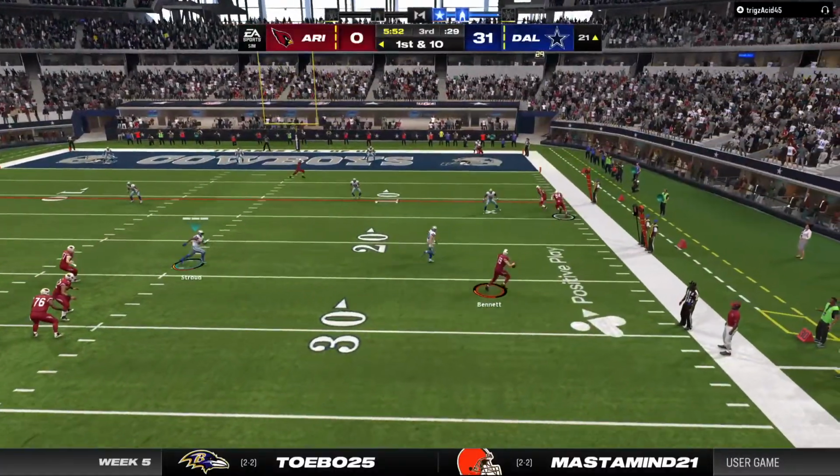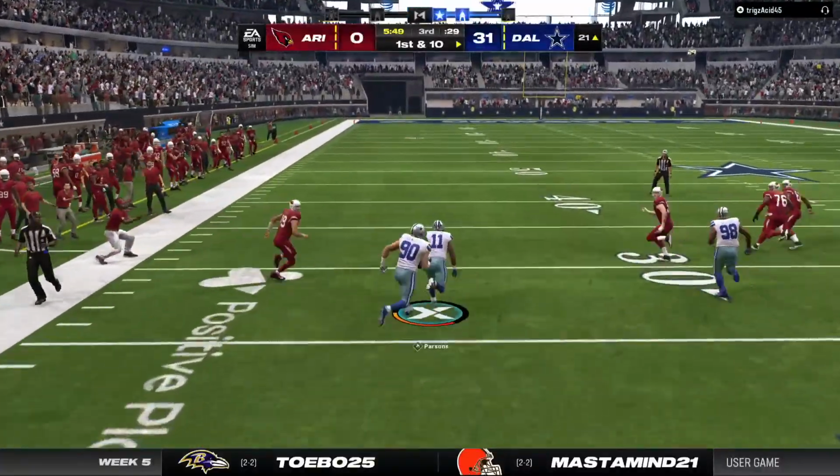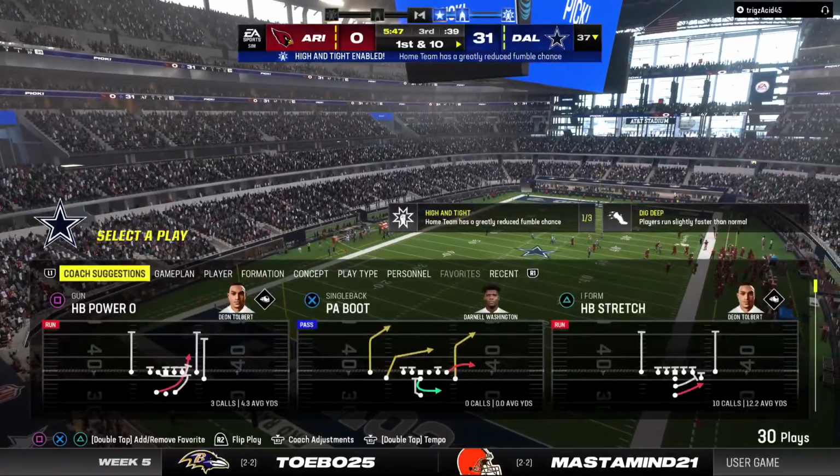Escaping the pressure right. And he's going to be intercepted a 3rd time. Picked off by Micah Parsons. And the Cowboys are going to take over once again at their own 37-yard line.